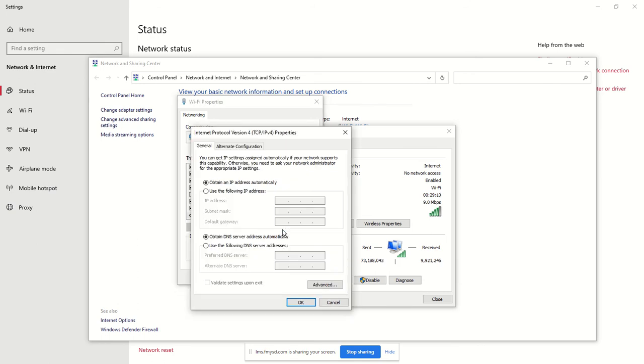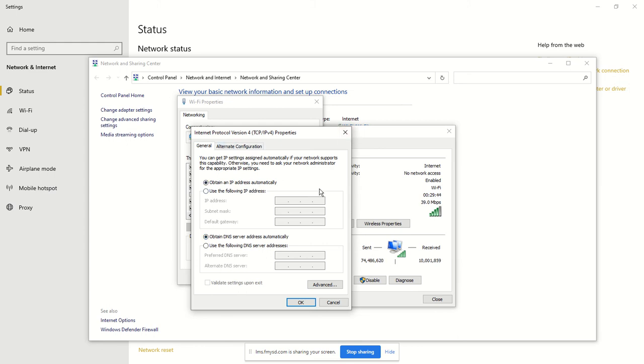Now you notice the current setting. The current setting says obtain an IP address automatically. It means that the router that is giving me internet is responsible for giving me an IP address. I hope we got that. Also, it is obtaining the DNS server address automatically as well. The DNS is the one responsible for pushing you around the internet, for making you access the internet. The IP address only identifies the host, the computer itself.